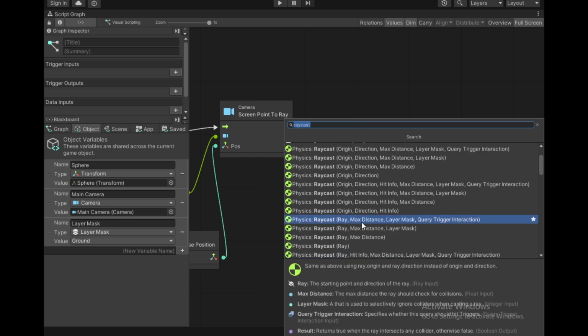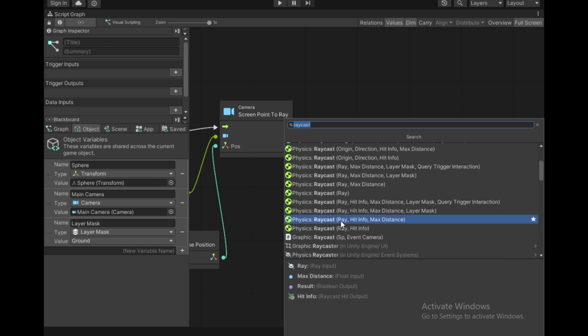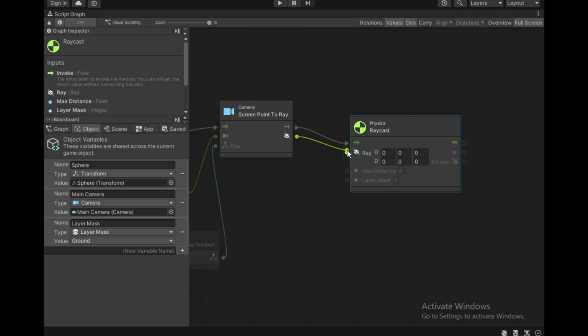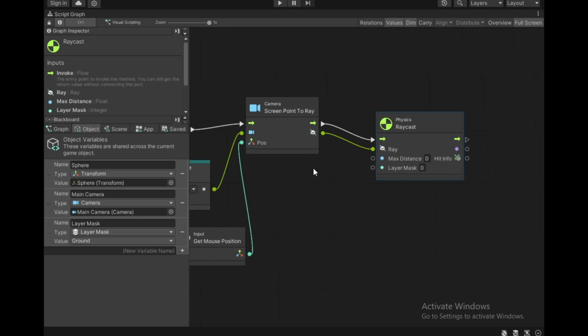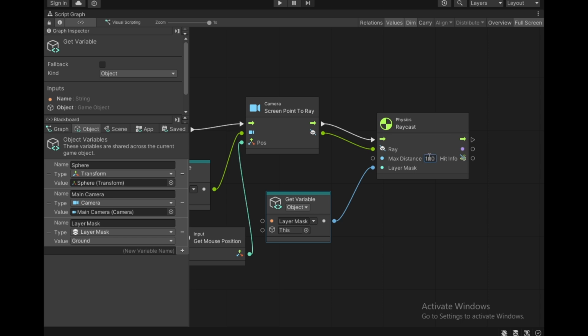Which has ray. We will get max distance and layer with layer mask, and no, this one I think, ray hit info and max distance and layer mask. Okay, so it was this one to this and this one to this, and layer mask and max distance 100.